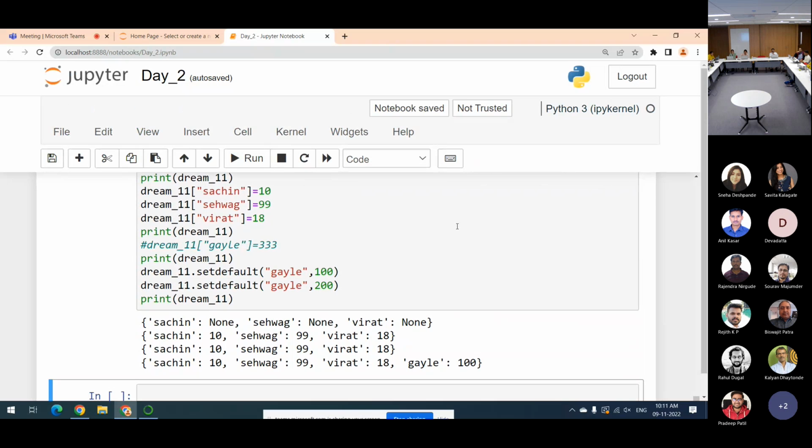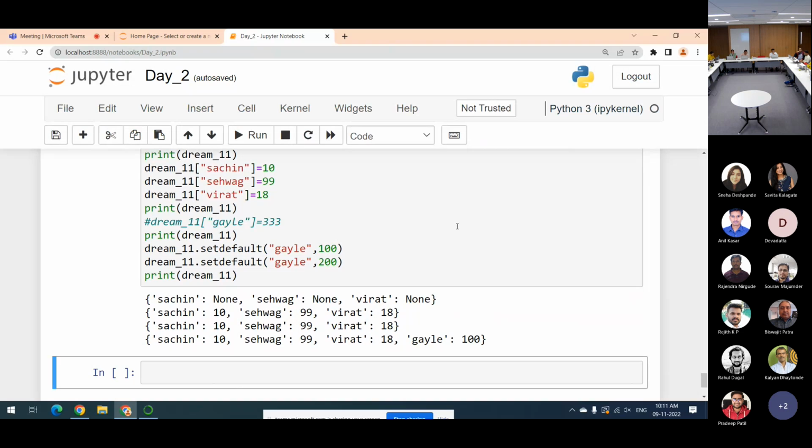So 200 won't get added. With setdefault, you can add a key and a value also. That is one more way to add values inside a dictionary, and see to it that it doesn't get updated if the key is already present. That method you can use.